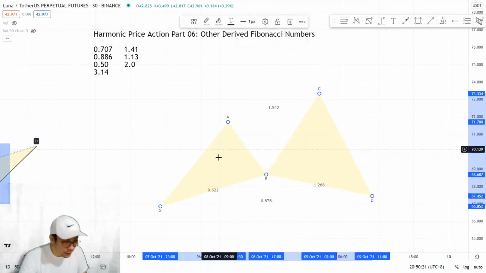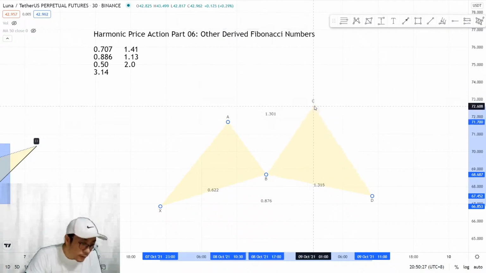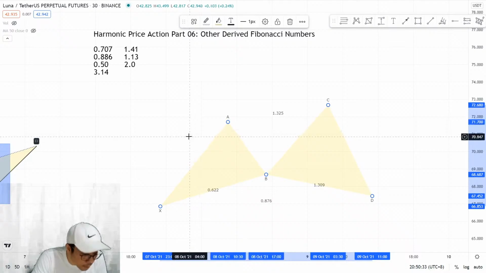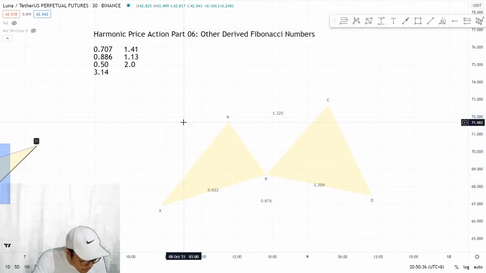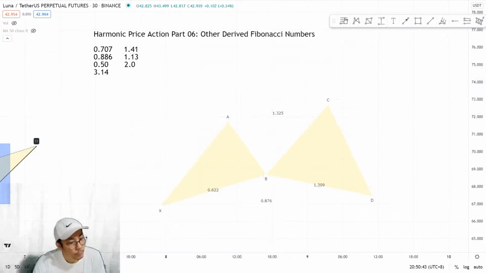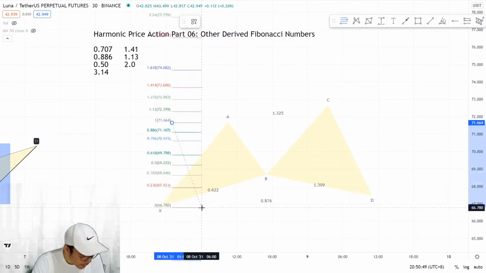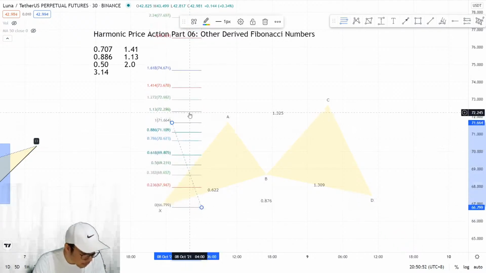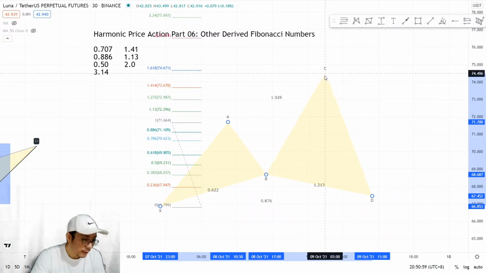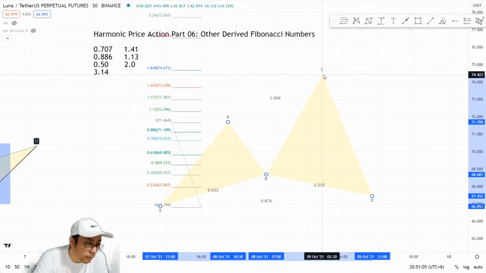As I mentioned, the qualification for this one, at least, diba? This one has to at least pass the point C, no? This has to pass the 1.13 of the XA leg. So if we're going to measure from A down to X, it has to at least meet the minimum requirement of 1.13. But this one could go as high as 1.618. Let's just focus on this one. For example, it can go as high as less than 1.618. Sorry, it cannot cross the 1.618. It could go, diba?